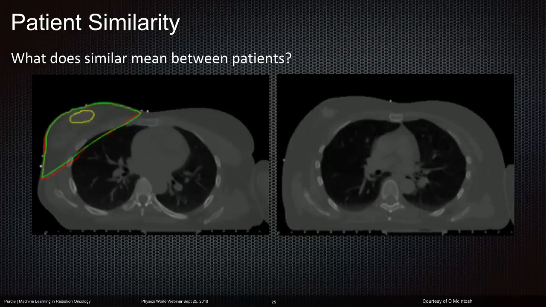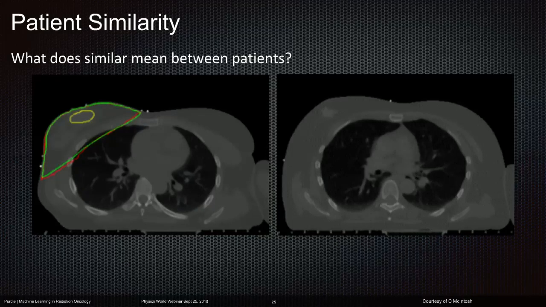One of the strengths we're employing when we're doing automated planning is trying to find a similar patient, between a patient we're planning, a novel patient, say, the one on the left, and a patient that we have in a database. And so you might ask yourself, what is a similar patient and what does that look like? You could potentially argue that these patients are very similar, and although it's not delineated on the right-hand side, you can see a little bit of a seroma.